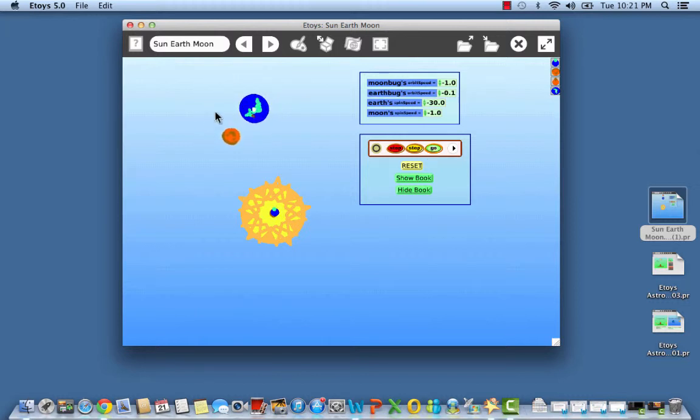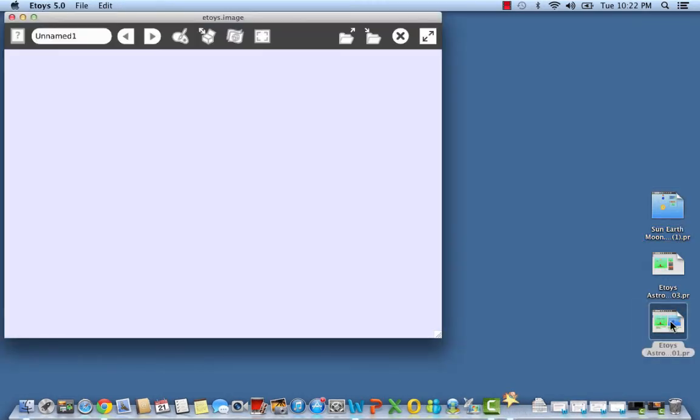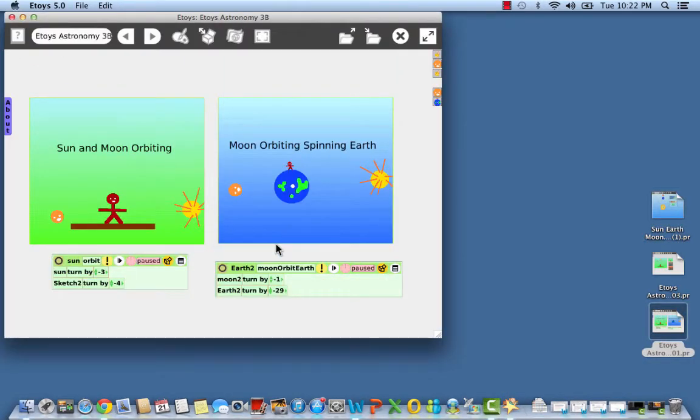And now they can see they have a person on here, and the Earth is orbiting the Sun, rotating on its axis. Another way to look at this, here's another project.